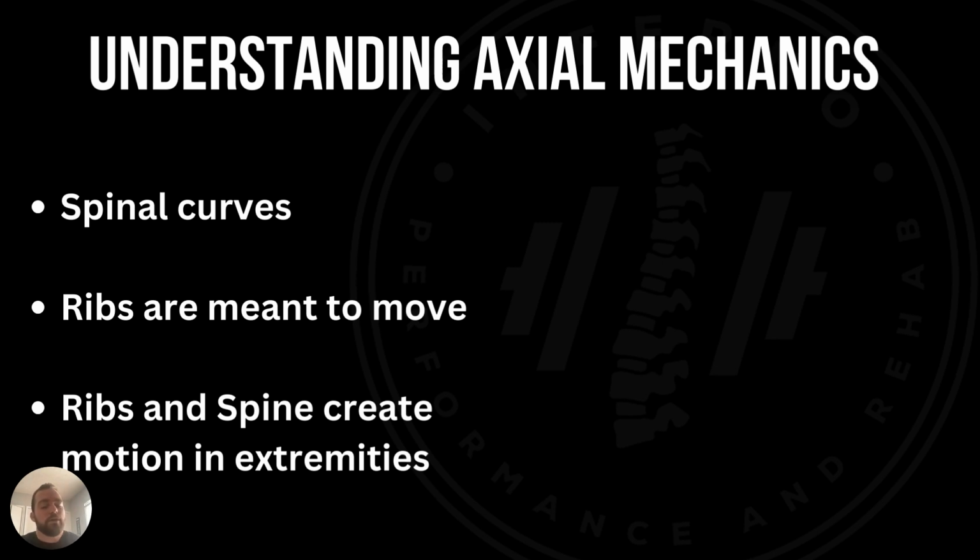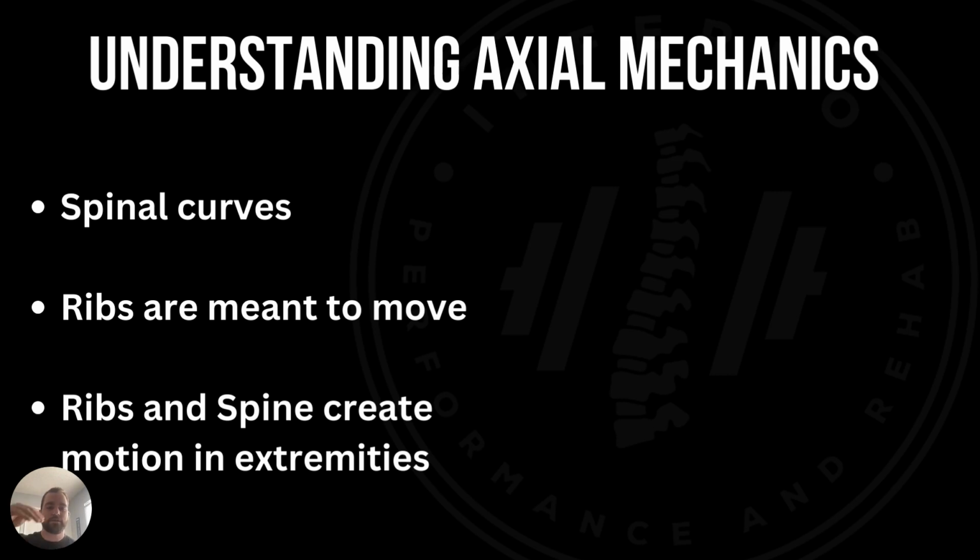So understanding the axial mechanics. And what we mean by this is just axial, meaning dead center, right? So spine and rib cage, not necessarily the joints, which would be appendicular. So it's important to understand spinal curves. We were just talking about that. So within those spinal curves, we're looking at, do I have a little bit of a curve which can help distribute the load? Now, a perfect analogy for this is to think of it as stair stepping down.